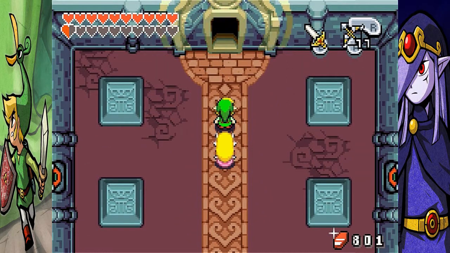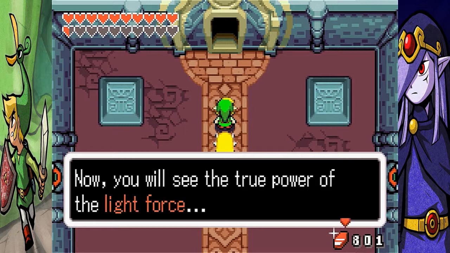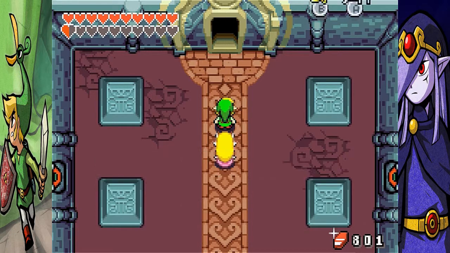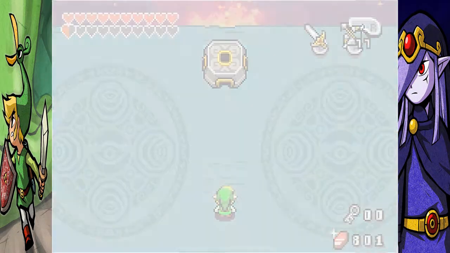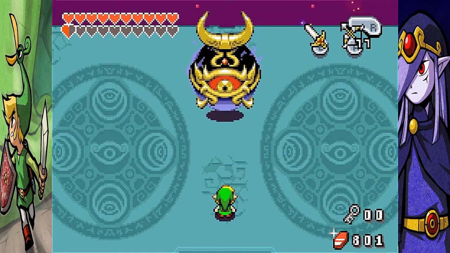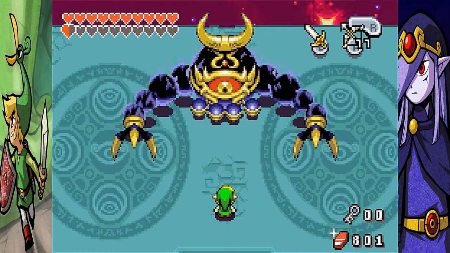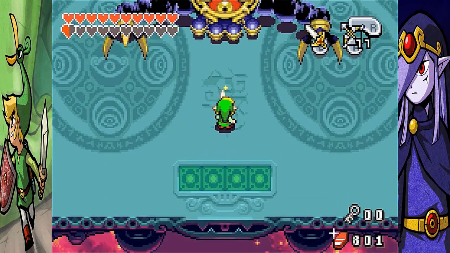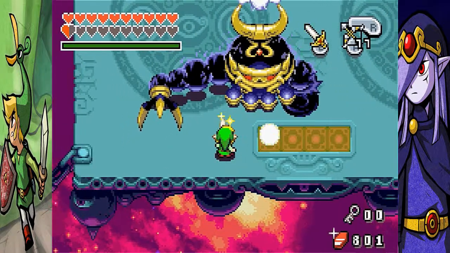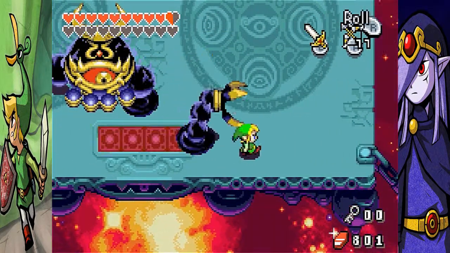Oh, what? Damn it! I killed you! I killed you! No, you haven't. I will stop you. Oh, good God. Oh, dear. This guy has arms. Those arms are super annoying, by the way.